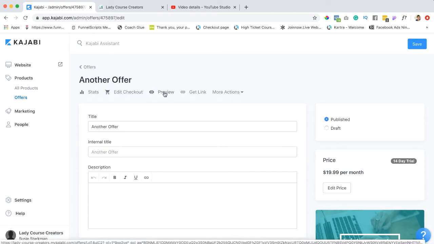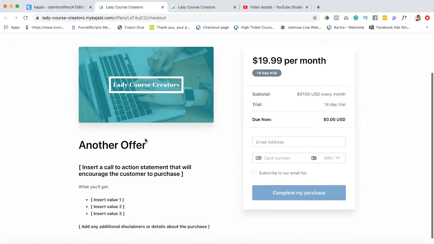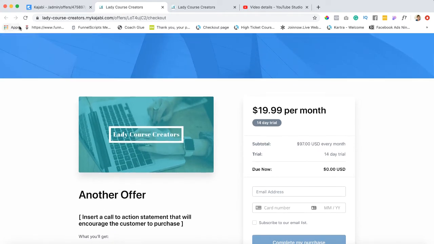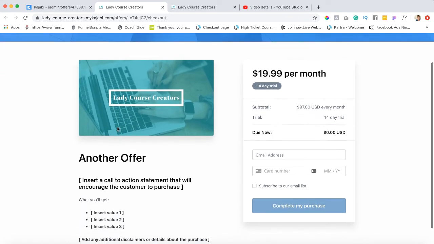We're going to go to our preview in our offers, and you will have this all nicely done with some great text in here, a few call to actions, and of course, a listing of the benefits of your course. All right, so this is awesome. Now you want to be able to share this page with people.